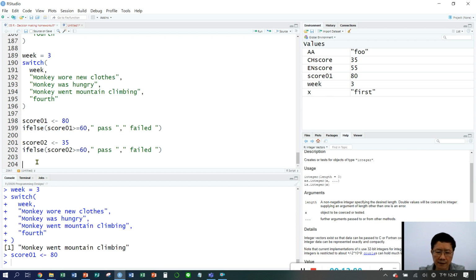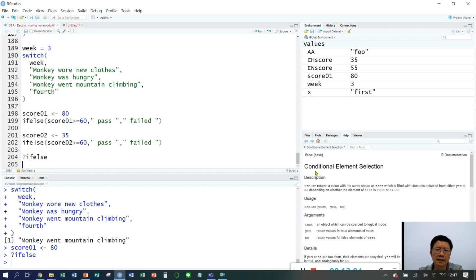You can see here, question mark with X. It's the condition element section. It also has an expression here. It checks if score 1 is bigger than or equal to 60.